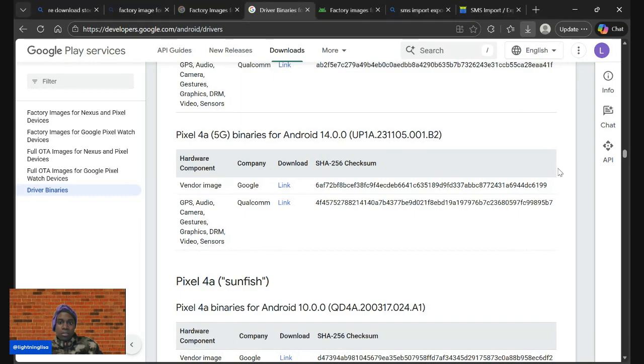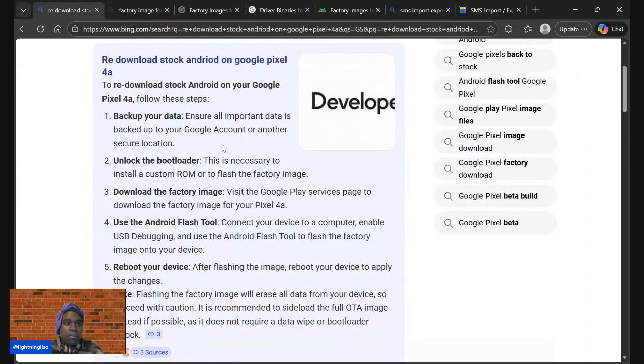Okay, and it's downloaded. So we're just going to open that folder. Okay, so the next step is to unlock the bootloader.